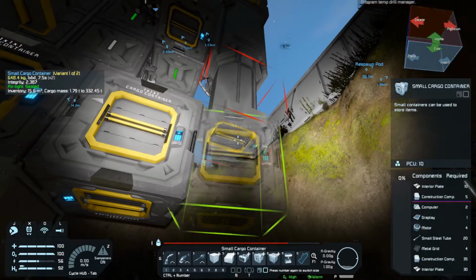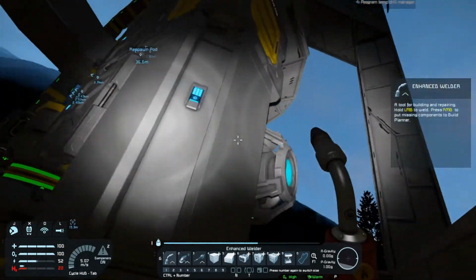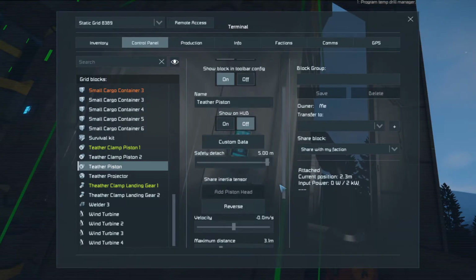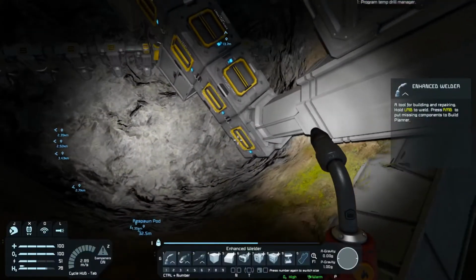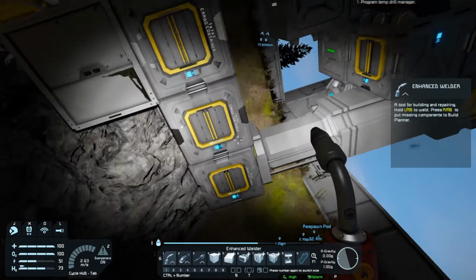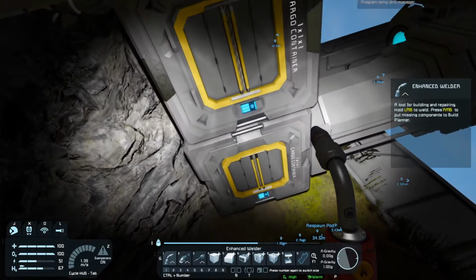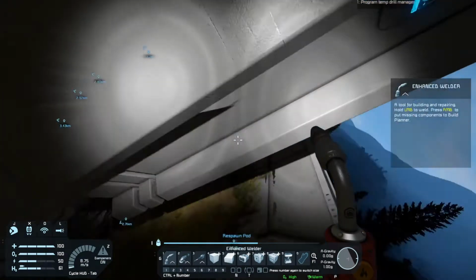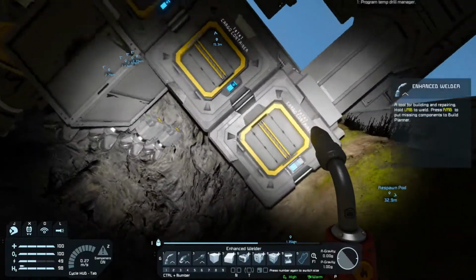So how are you, Mr. Block? Yep. And I don't really need to do this, but it will demonstrate that this is not connected. Tether piston on. It's just going very slowly, but you can see, yeah, it's no longer attached. So reverse. Right, that should be near enough, yeah.